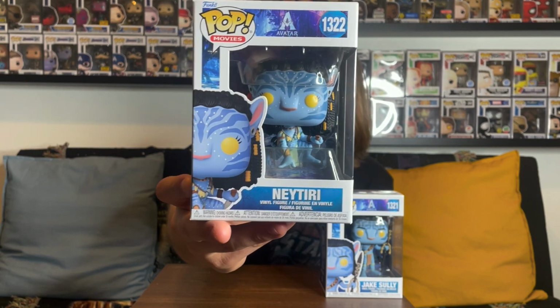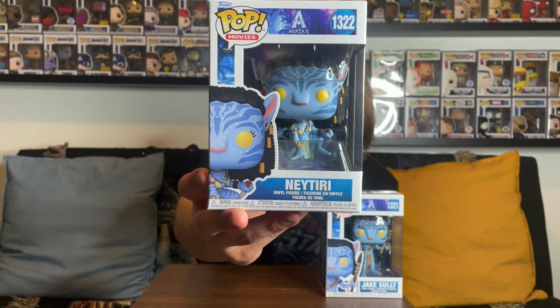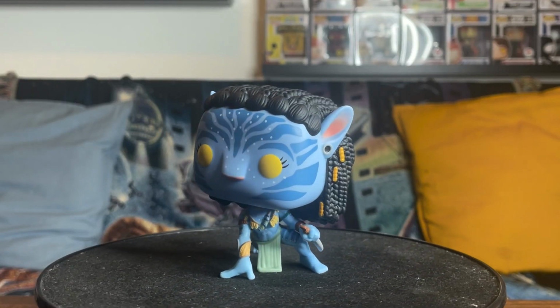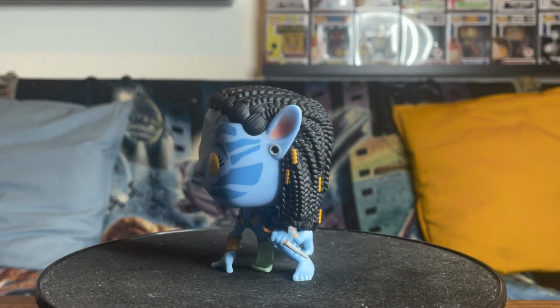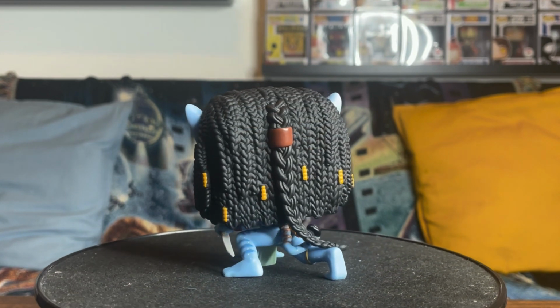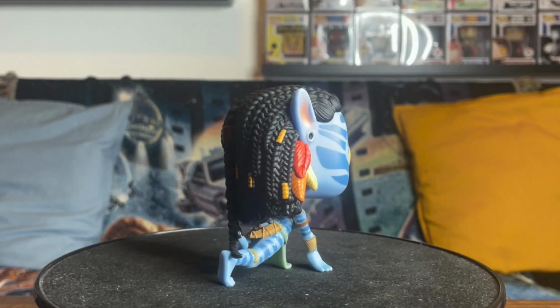And I'm glad they made it a little bit different, actually a lot different than the way Jake's looks, with her in a little bit more of a dynamic pose. And Neytiri is a little bit more in a battle stance, where it looks like she is on the ground with one knee down, and she's holding herself up with her right hand in the front, and she does have the knife in her left hand too.